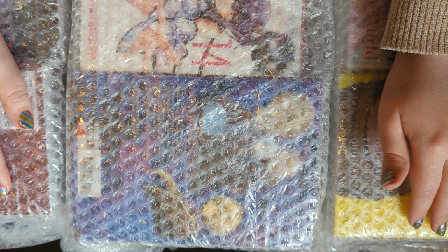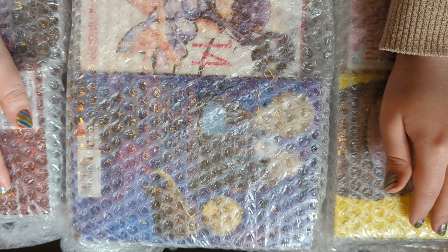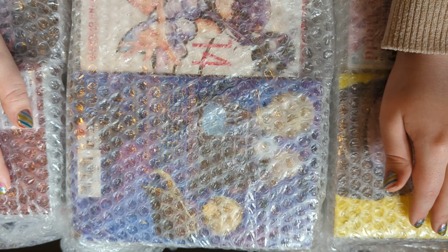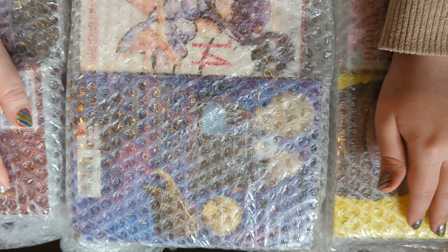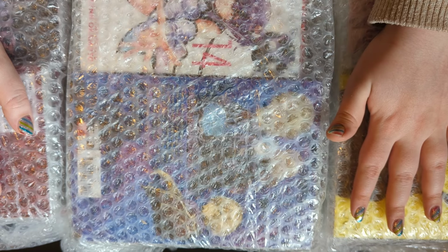I have had parcels come from other sellers where they don't put any plastic around the book and they've come a bit soggy and they've gotten warped, and usually I can get a bit of a refund, but it's a bit sad. So I do appreciate some extra plastic wrapping around them.